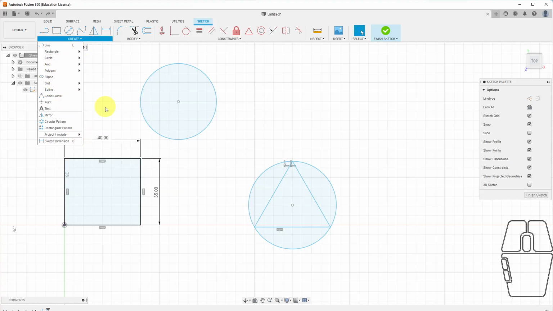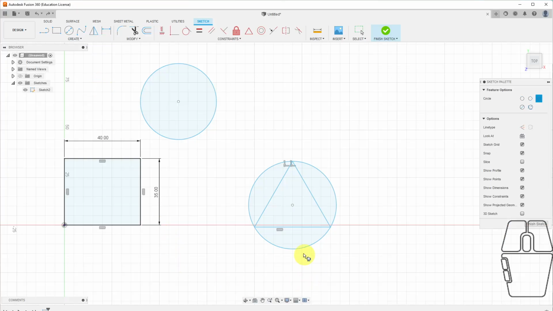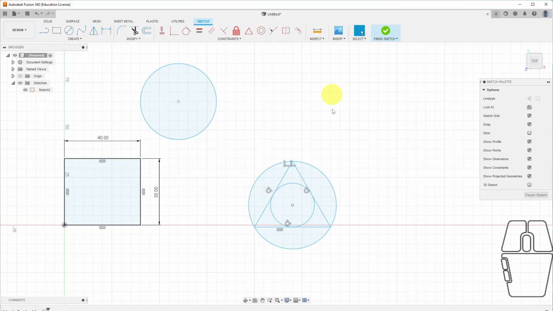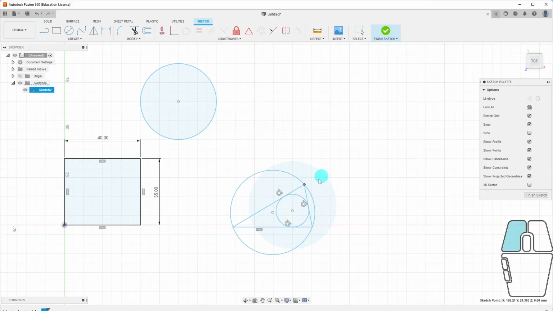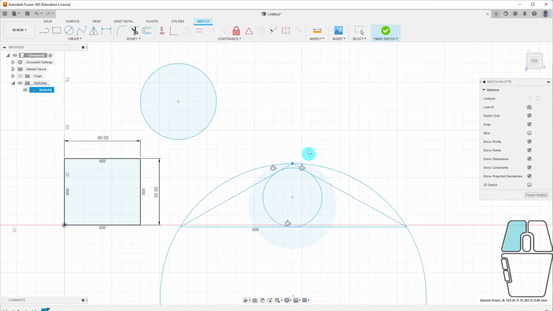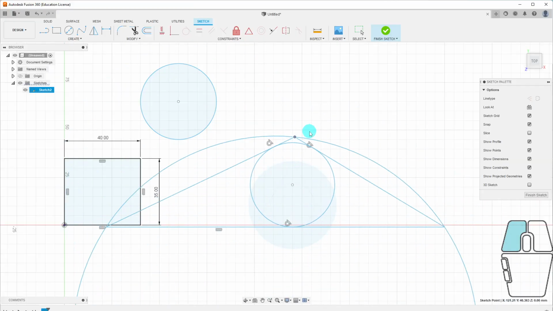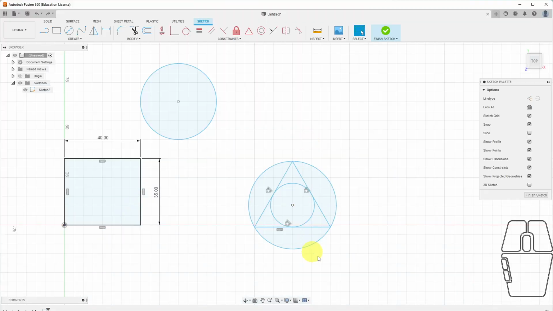So if I go here and create a 3 tangent circle, now I can go here, here, and here, and now you see the 3 constraints show up, and if I grab a point and move this triangle, both circles stay attached to their points and sides of the triangle no matter what I do. So maybe that's important for some reason because of the shape of the thing I'm trying to create. For right now, we're just playing around.